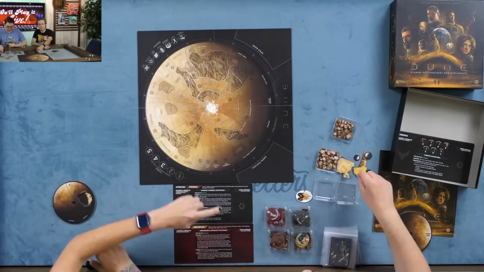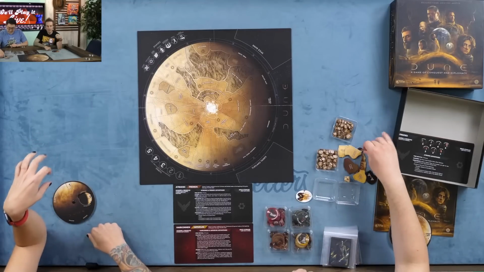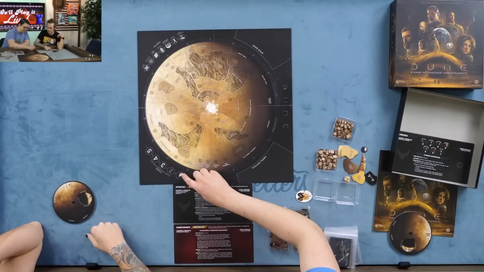Here's the turn tanks, spice, the turn phases. So this one's slightly different. Everybody starts off of the board instead of starting in certain spaces.